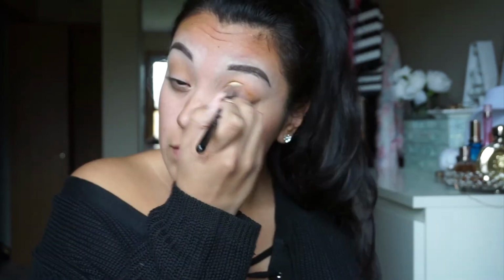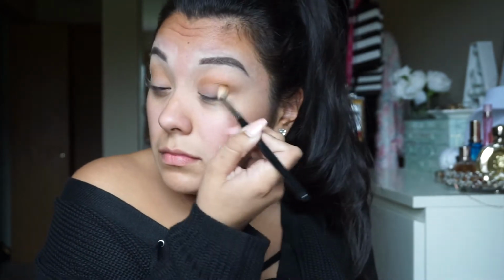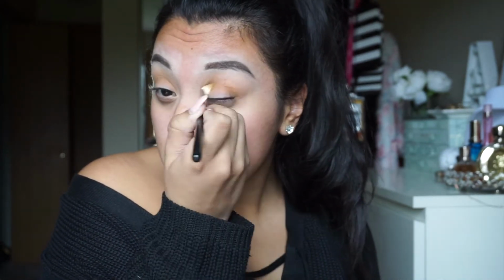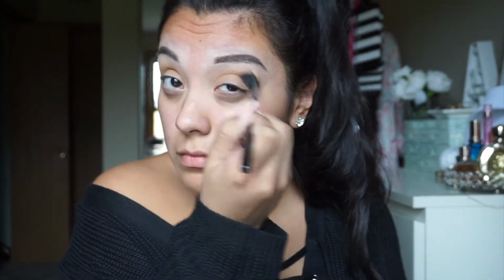I'm using the Sigma E25 brush because this is a really good blending brush to add a little bit of color and to really kind of carve out the crease. And then I'm going to take my E40 and blend everything out so again we don't have any harsh lines.